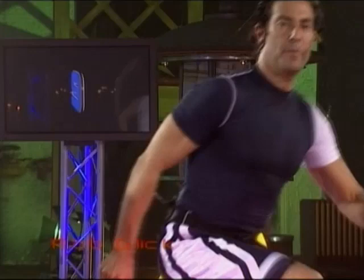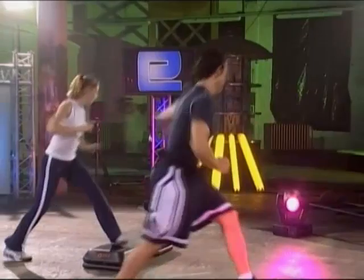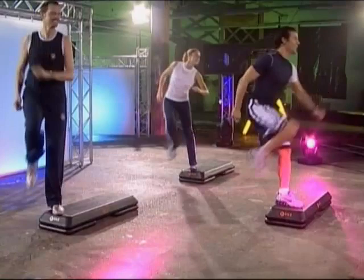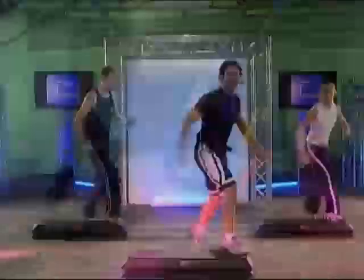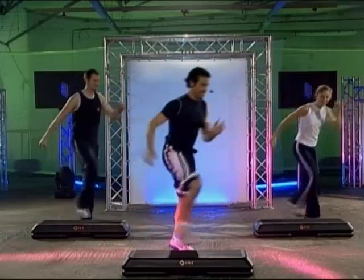All right, if you're ready, we're gonna go ahead and start with combination number one. Give me a double knee, double knee, double knee, and a single kick. Beautiful. Double knee, double knee, and a single kick. Excellent. Double knee, double knee. Let's make that last kick a knee too. So give me a nice tall knee. Double knee, double knee, and a single knee.